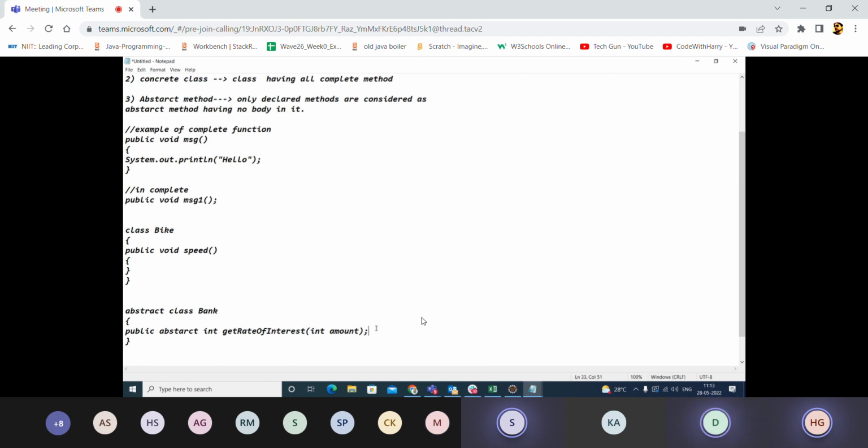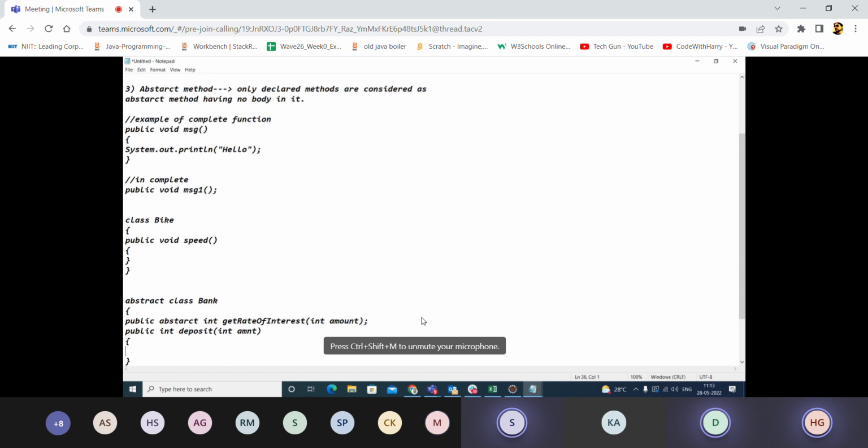Suppose Bank can have this also: public integer deposit, and then integer amount, and then we have a body of this function. Within the body, suppose balance equals balance plus amount. Tell me, can we still consider Bank an abstract class?